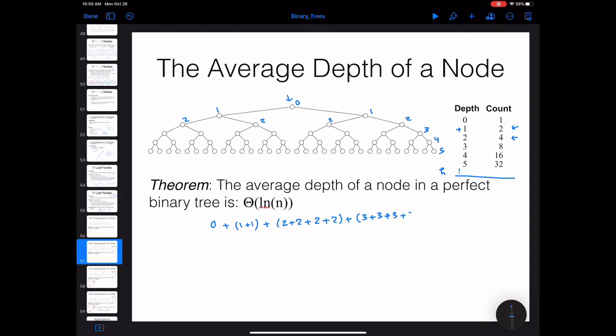I need to get the summation of all of this. So I can find a formula for this. I can just multiply the count by the depth. It is going to give me this formula: i times 2 to the power i. And how many levels do I need to cover? This is going to start from i equal to 0 to h. So this is going to be the total summation of the depth of all the nodes.